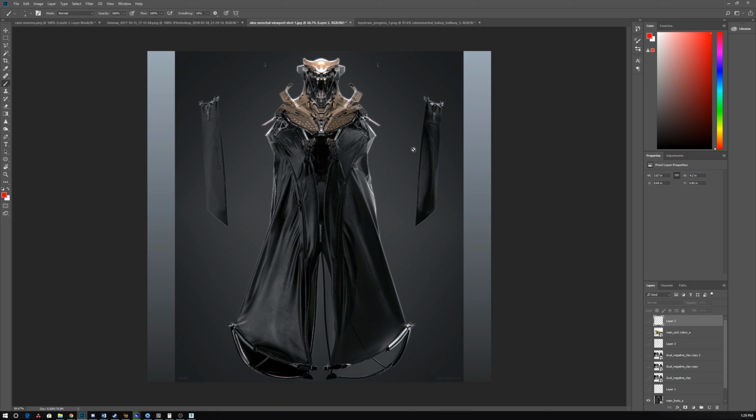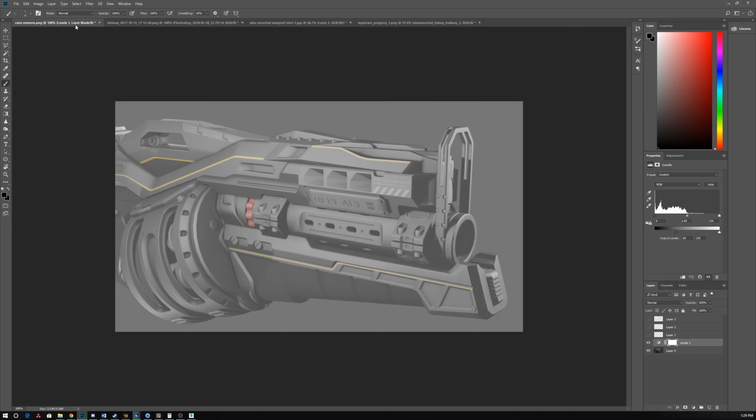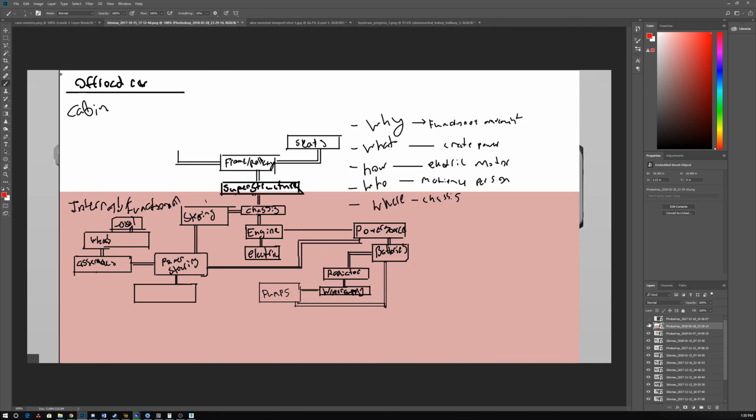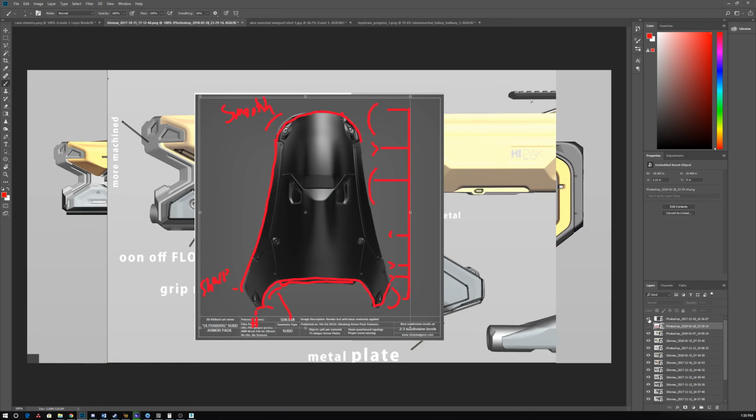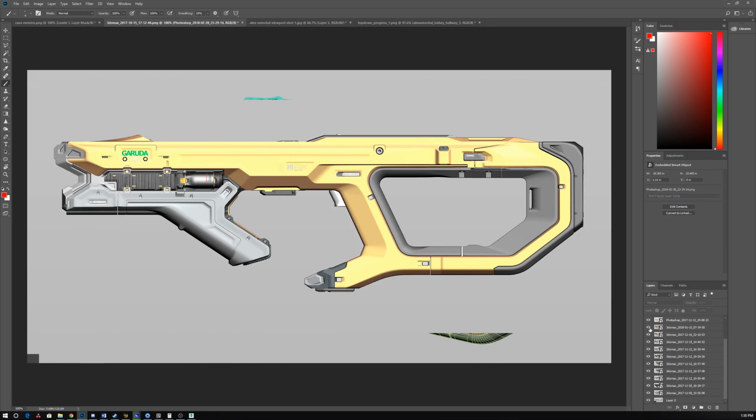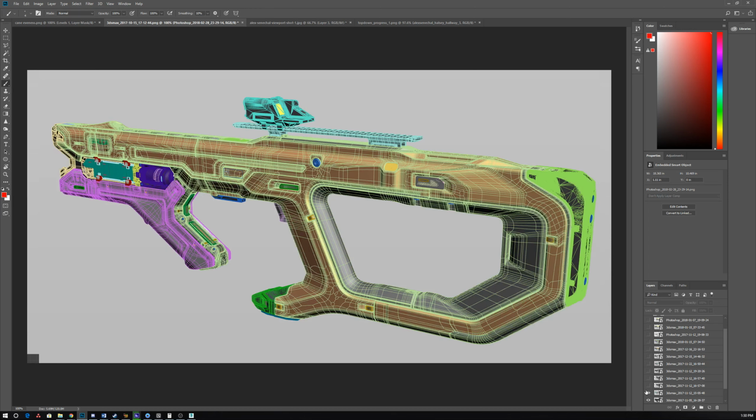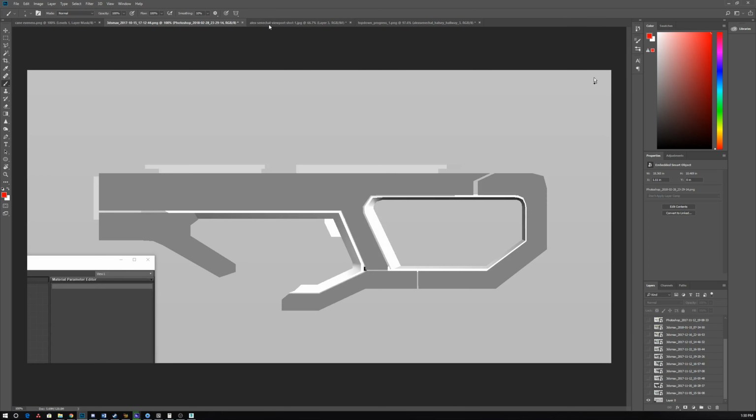So, be methodical, don't rush into things, and do some practice. Study the world, go do some line overs. If you're stuck, figure out how to get yourself unstuck, do breakdowns of other people's work, and just don't rush into stuff. Don't expect to just be instantly good at design. But yeah, hopefully this lesson helps. These are some things that helped me.